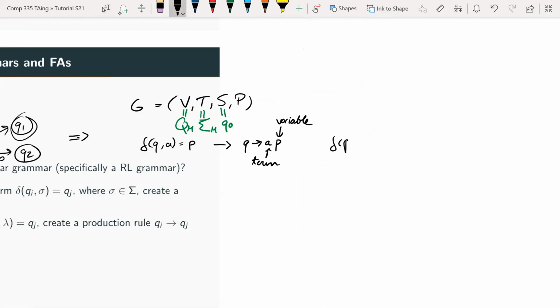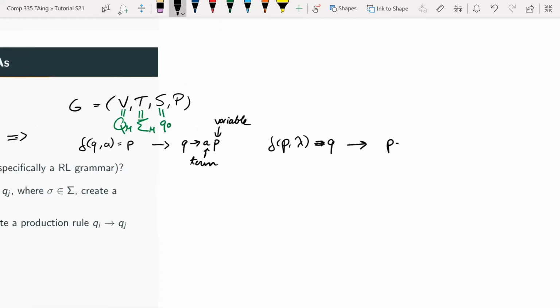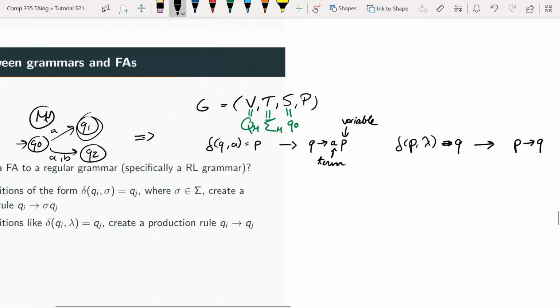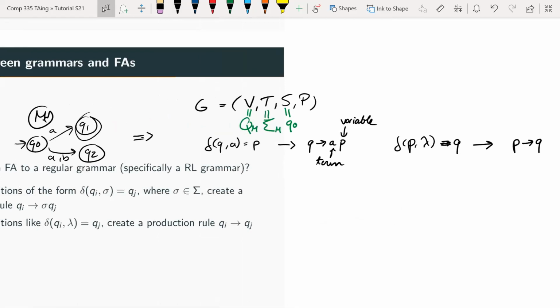The other production rule is when you start at P and you don't read a symbol, you just have a lambda transition that gives you Q. Then this is related to the production rule P gives you Q. And the last thing is that if P is a final state, then you add the production rule P gives you lambda.